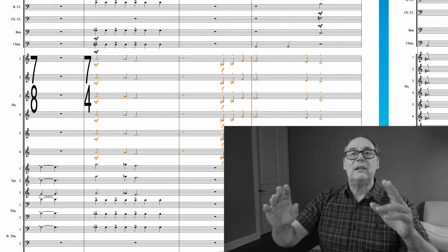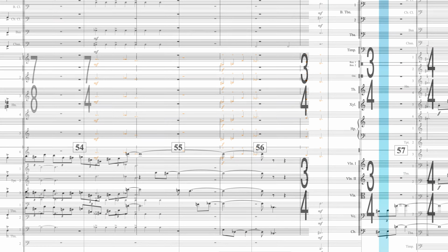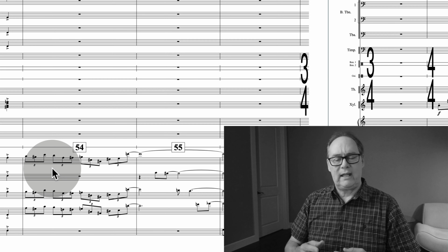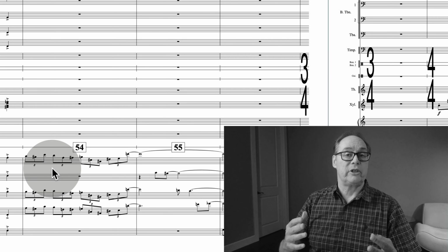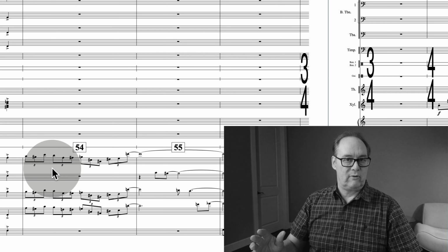All right, let's look at one more technique that I was really excited to be able to use in this cue. Starting in measure 54, I'm using the compositional technique known as a tone row. The tone row was developed in the early 1920s by composers like Arnold Schoenberg, and the idea behind it is they wanted to move away from tonality.